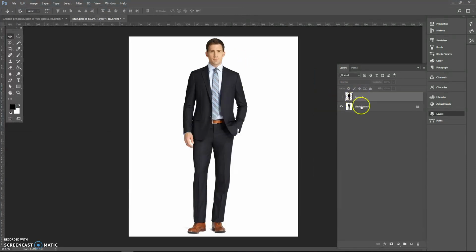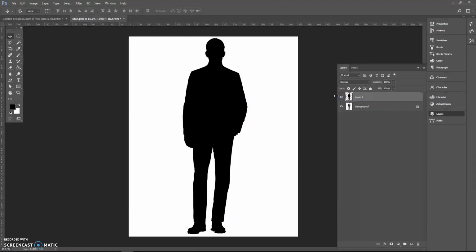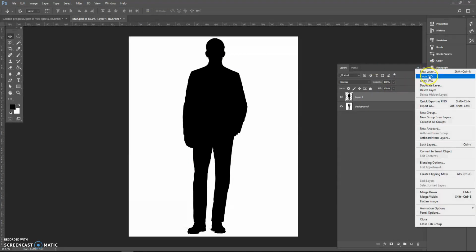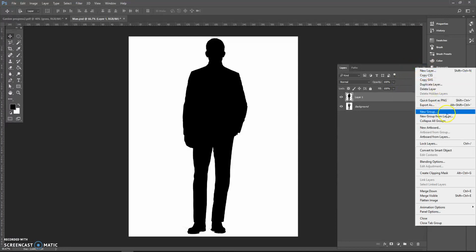Basically what I have done here is I've taken a picture of a person, this picture, then I have selected the white, and then on that, and then I've inversed the selection and created a shadow figure. I prefer to use shadow figures over actual photos of people because the key element in our drawings is the garden and not the people. So you don't want the person to be a distraction of your garden.